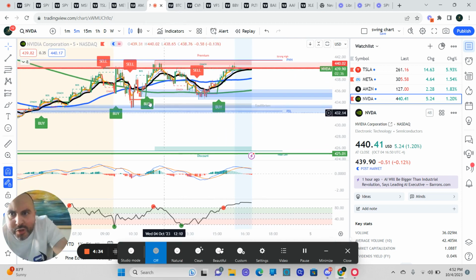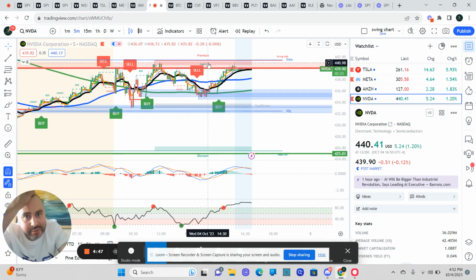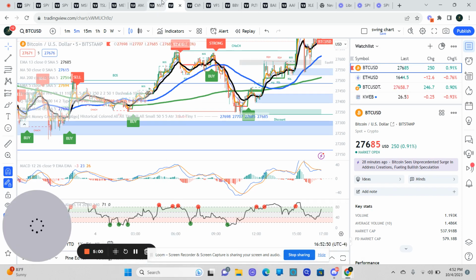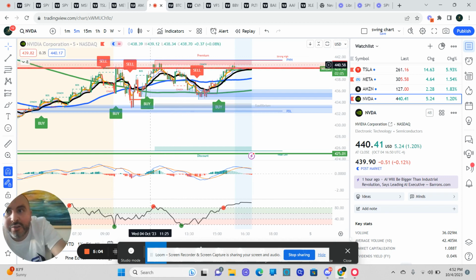NVIDIA. So this one looks like you probably triggered, entered maybe one of these plays and maybe you stopped out. Worst case scenario here on 440. It's just kind of chilling in this area right here. You can see there's a lot of resistance up here. Just can't get past this 440 area. We will see what happens tomorrow. We're gonna play it again tomorrow. And that was it for the alerts. So good day overall for the watch list.